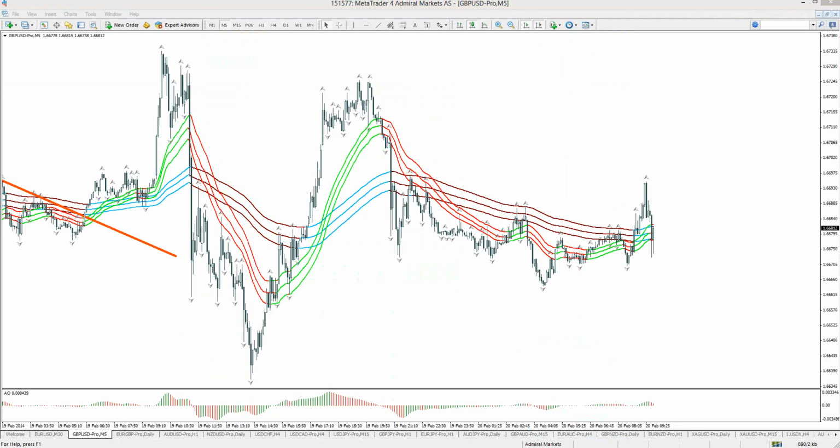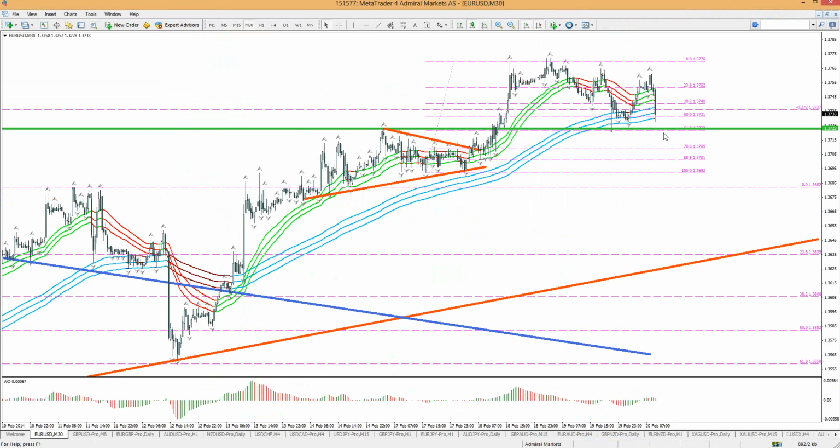So let's take a look at the euro dollar. No, this is the pound, euro dollar here. So obviously an uptrend on the 30-minute chart, and you can clearly see that the euro dollar is above the moving averages, so there's no doubt about that. Currently price is moving towards those moving averages, so we can easily conclude that we're in a retracement at the moment. Going back to support, so we might be in a bouncing spot.